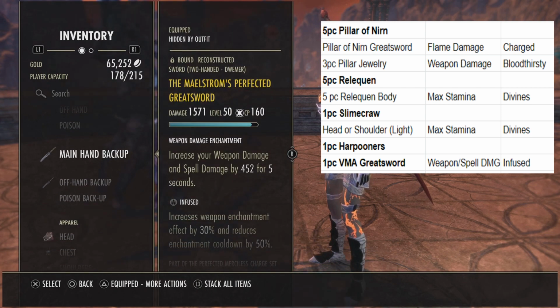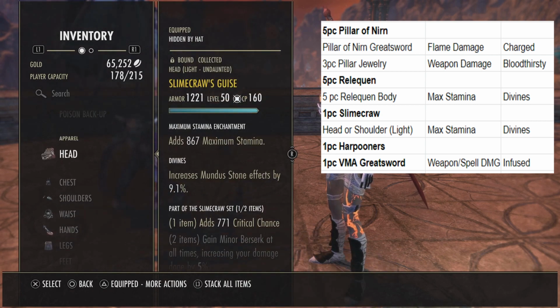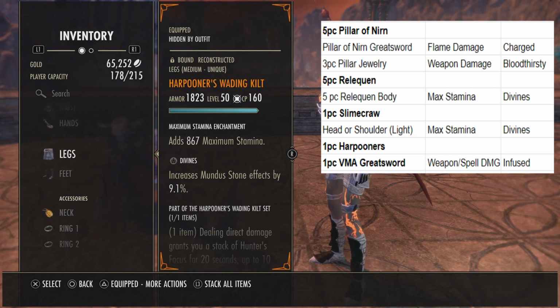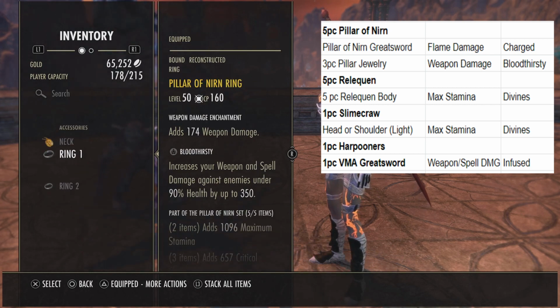On the back bar, we have a Maelstrom Perfected Greatsword infused with a weapon damage enchant. For the head slot, we have 1-piece Slime Crawl in Light and Divines with a max damage enchant. For the body, we have 5 pieces of Reliquant, all traded in Divines with max damage enchants. And for the leg slot, we have a Harpooner's Waiting Kilt in Divines with a max damage enchant. And for the jewelry, we have 3 pieces of Pillar and Urn jewelry, all traded in Bloodthirsty with weapon damage enchants.